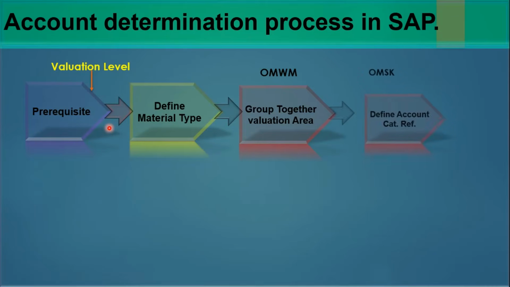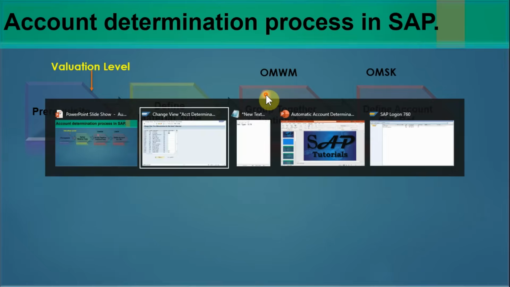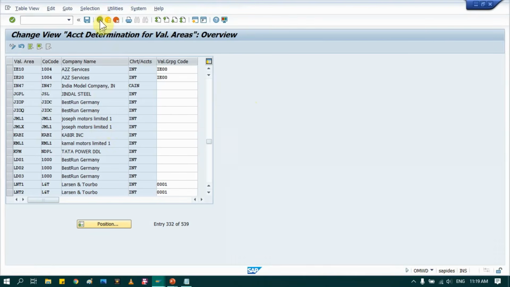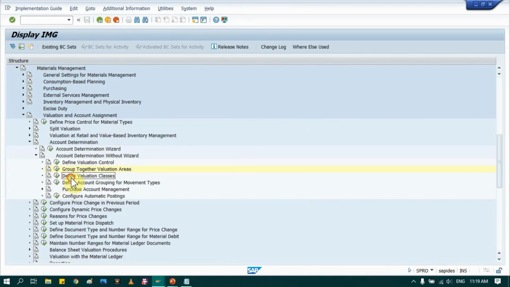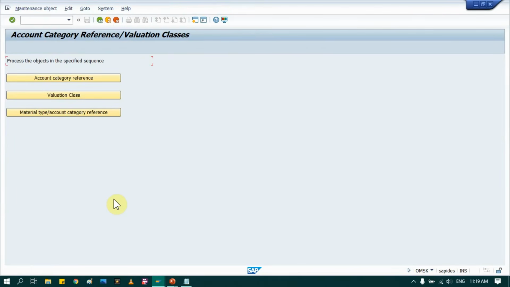Then next is define account category reference, and the T code for that is OMSK, but I will go through the path only. So here you will go to define valuation classes, just execute it. Here you will find three options and we will go through them one by one in top to down order.